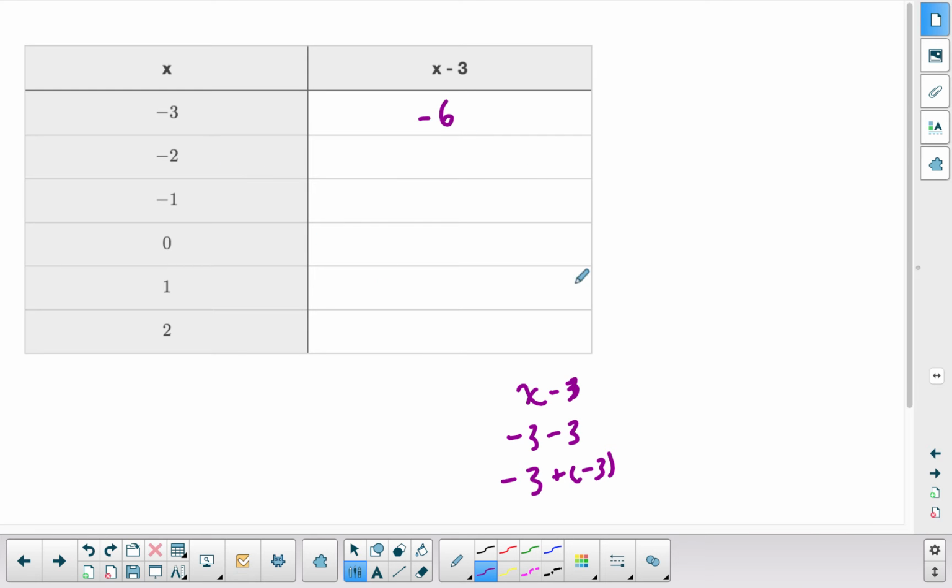When x is -2, we do the same thing. I would rewrite the expression x minus 3, and x is, of course, -2. And if you take 3 from -2, you're going to be getting further to the negatives, further away from 0 on the left-hand side. So it'll be -5. And -1 is going to be a similar deal. You're going to be 4 away from 0. And right here, if you're not taking anything from -3, you get -3. This will be -2, and this will be -1. So that's the idea. Just fill in the outputs.